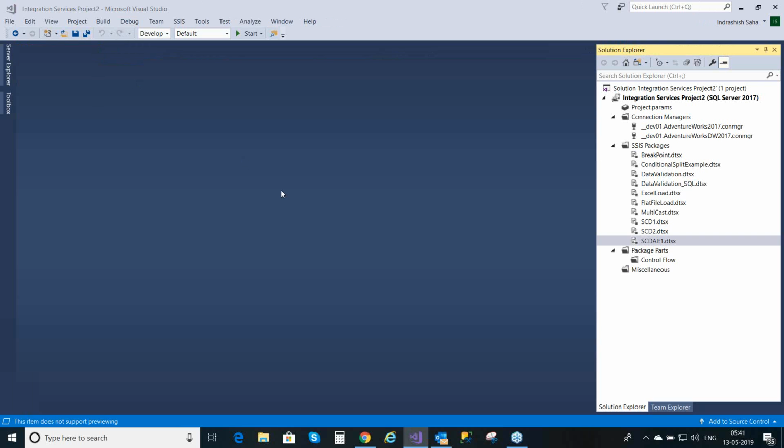But if you want to configure transactions in your SSIS package, the sequence container is handy because it groups your tasks, and you can enable a transaction for that group of tasks.